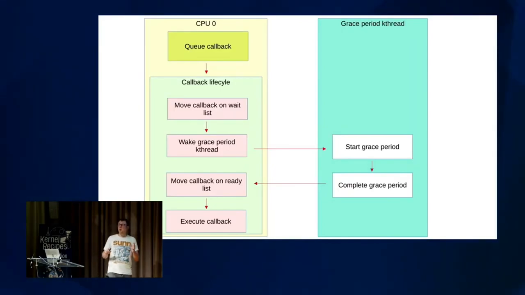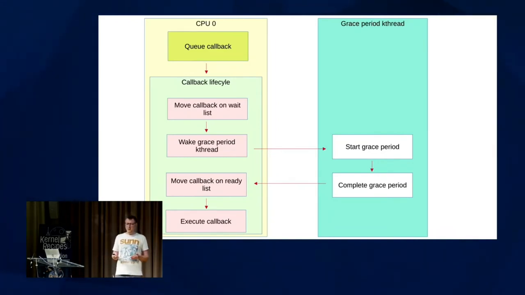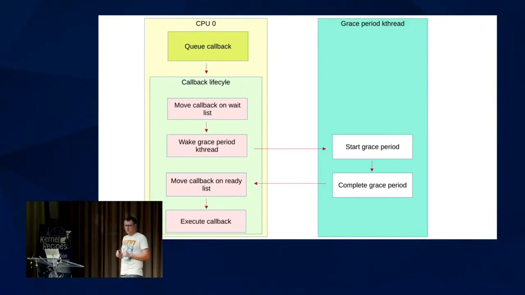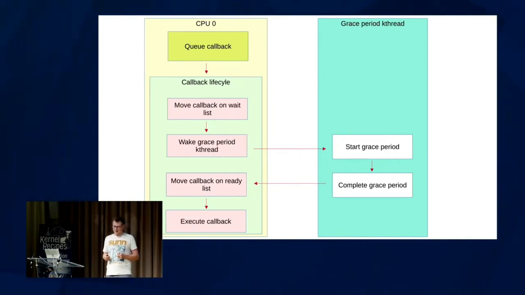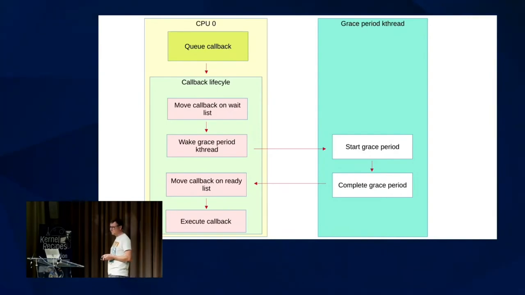This is implemented using RCU callbacks. The callback has its own lifecycle. CPU zero is the update side — it has changed the pointer value, it queues a callback, and starts the whole callback lifecycle. For example, the callback is moved to some wait list — wait as in wait for the grace period to complete. It notifies the grace period kthread, which starts and completes the grace period. Once CPU zero sees that the grace period has ended, it moves the callback to some ready list, ready to invoke, and then invokes it.